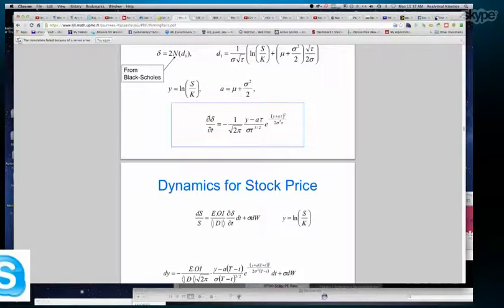Or is that not true? Let's think for a second here. This is all in the denominator. This is the numerator. Numerator gets big, denominator is big, so the whole expression is small. So it doesn't become too much of a factor. So then the change in delta is taken over by this stuff here. So if Y is big, the change in delta is not so great. That's what we're saying. It's inversely proportional.